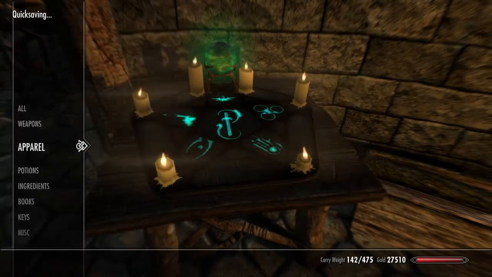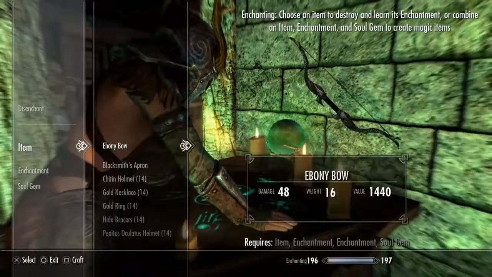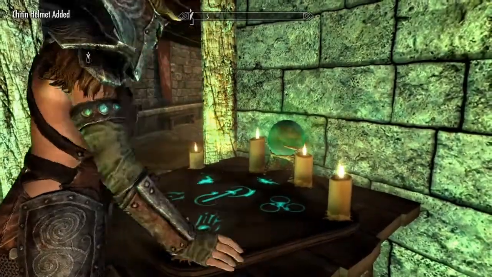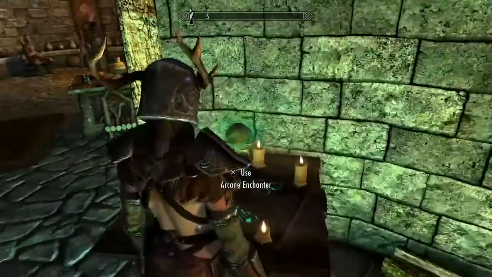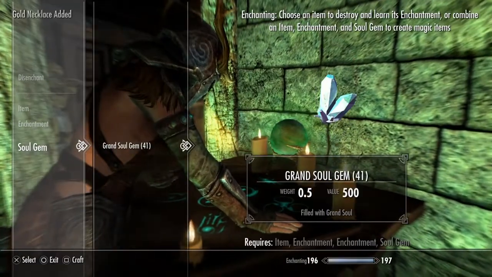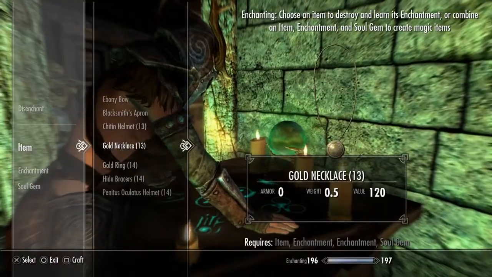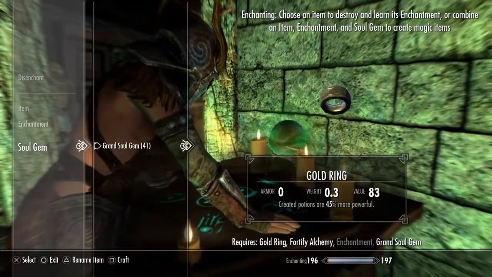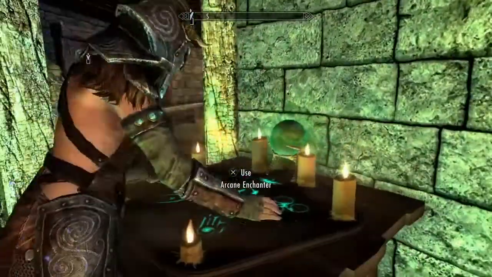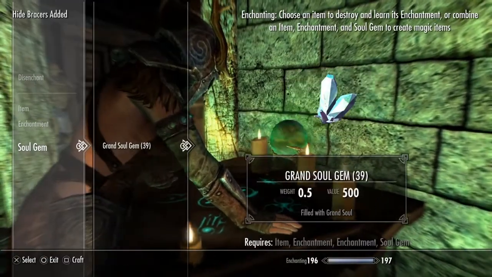Do a quick save. And here we go. Let's see what we get on this one. 45% better. So we've made a little bit of a jump. Now, the best I've gotten is 47%, and that's without using the Pentheus helmet and the Chitin armor. If I'm just using the rings, the bracers, and the hide helmet, I usually get about 47%. That's about as far as it'll let me go on this, which still ain't bad.